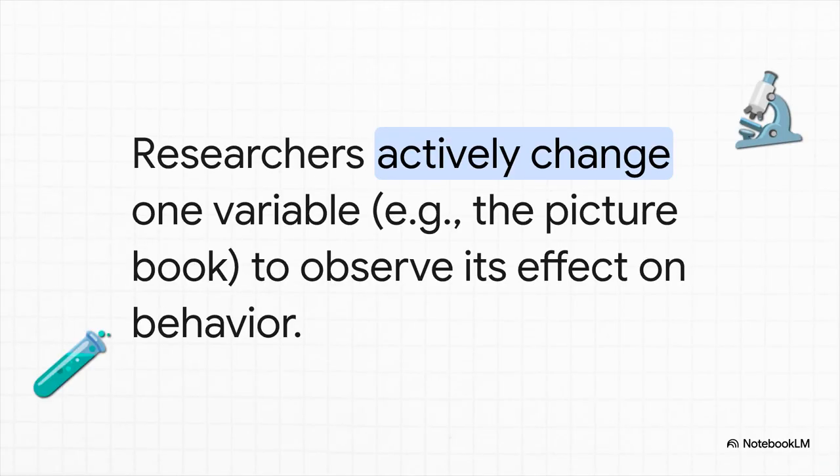First up, manipulation. This is the active ingredient, right? The researchers didn't just find girls who already played with Barbies and observe them. No, they actively manipulated which images these girls were exposed to. Creating those other 2 groups, the Emmy doll and the neutral objects, was absolutely essential. Without them, you'd have nothing to compare the Barbie group to.